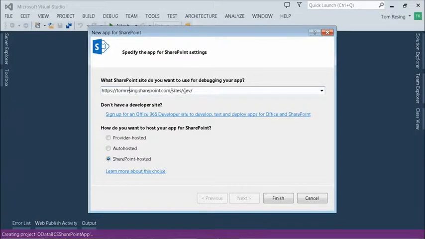And under that, I've got a developer site. That's always necessary for working with apps while you're in the development mode. You want to have a developer site collection. It's a special site collection new to SharePoint 2013, and it's especially for the development of the apps. Now, when you finally deploy the app, it doesn't have to be deployed to a developer site. You can use an app catalog or the App Store. But for development purposes, you always want to target one of these developer site collections, and I've got one there in the URL. I'm choosing this SharePoint hosted model, and that's what I'll do most of my demos on today.